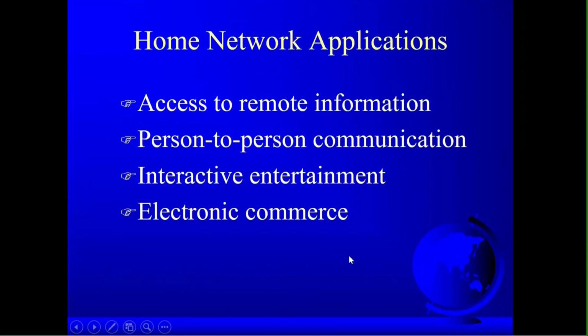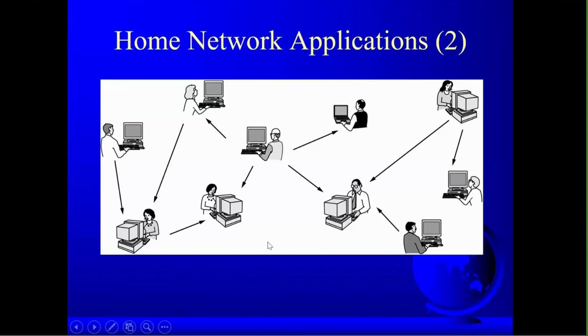So again, where can we use home network applications? Of course, we have to connect multiple people together for entertainment. I think now we all have Netflix. We have multiple PCs connected to it. So network applications at home are very common. You can have a printer connected to multiple PCs. You could have a local area network, and so on. So these are examples of home and office network applications.